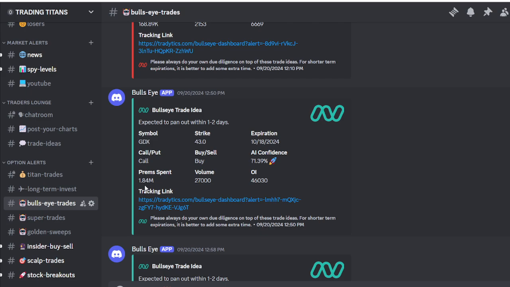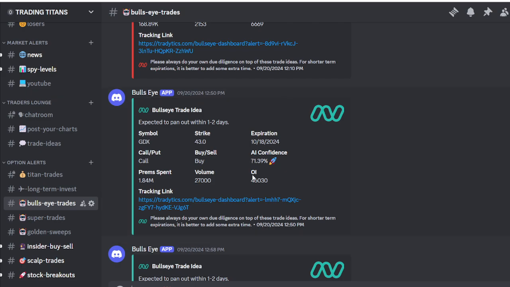Premium. So premium is very important to me. I go for anything over 200K in premium. You can play around with it, maybe 190K, 180K. It's all about perspective when it comes to that. Maybe you want to round it up or anything, but usually I just go for 200K and higher.